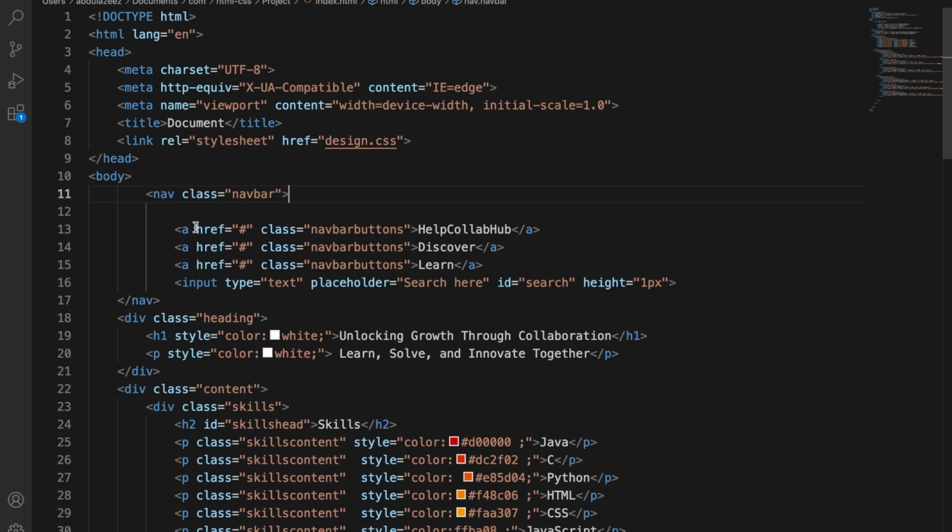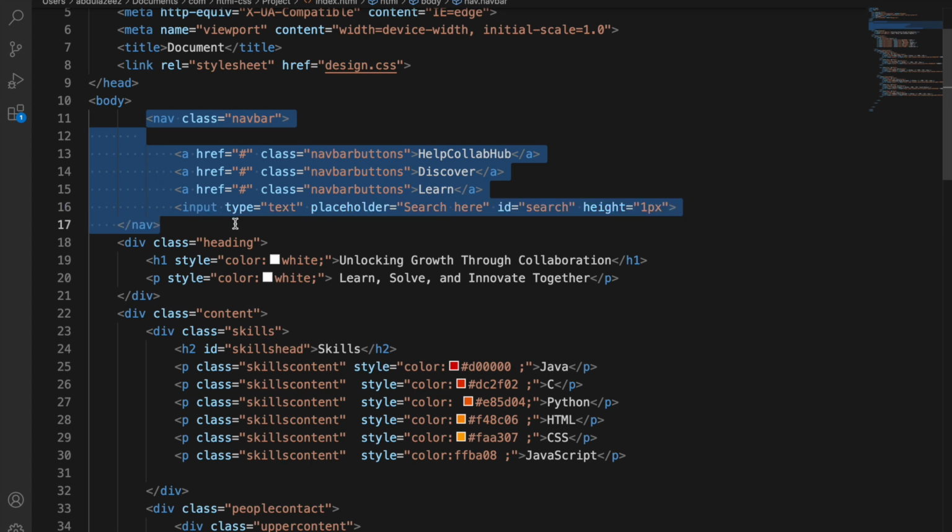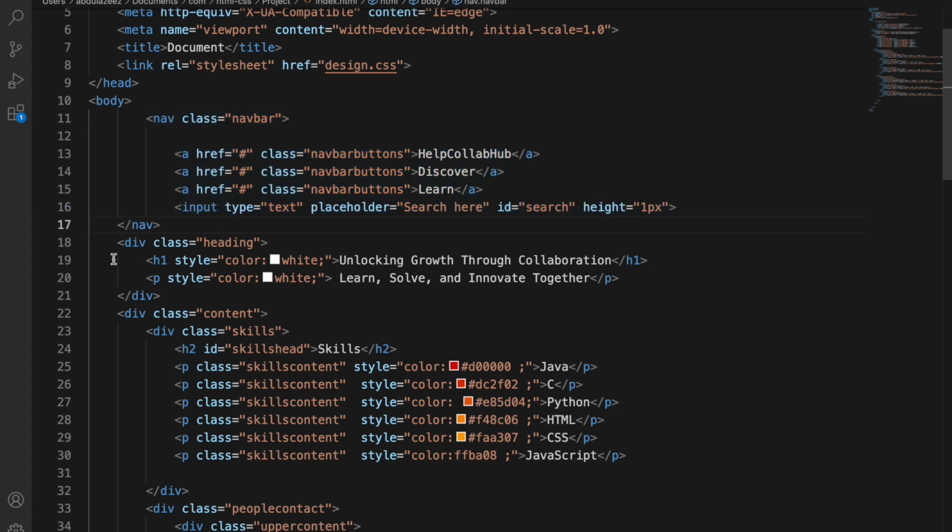These are all anchor tags which we can also give links to. And this is the nav bar which I have showed you. The second one was the heading, unlocking growth through collaboration, and the second one was the paragraph which I have showed you.